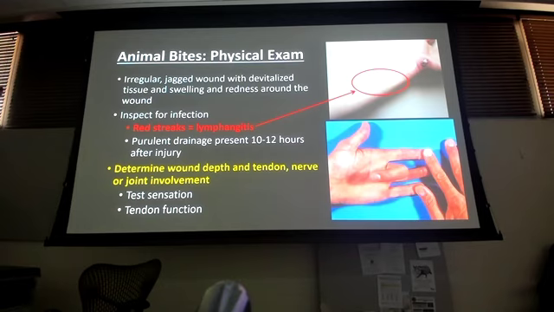I put that in bold gold, so I think you need to know this because we're going to talk about flexor tendon injuries tomorrow. Either way, we'll talk about it tomorrow. But wound depth and tendon, nerve or joint involvement. If it's anywhere near a joint in the hand, especially, do you think I'm going to assume it's in the joint? Yes, that's just how my mind works. We're surgery, we don't fail. I'm not saying primary care does, but we can't fail. So you're going to test sensation, you're going to test tendon function. We'll talk about tendon function testing tomorrow. Have you been through a little bit of isolating the different joints of the hand, the fingers? No? Okay, we'll go through that. All right, good to go.